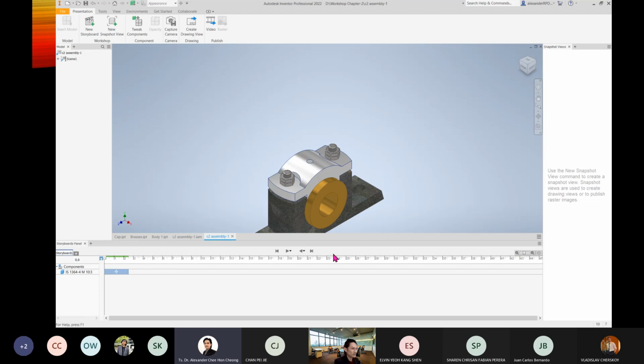Okay, so now I want to continue. I will click to the end of the storyboard and continue from there. Now I also want to adjust the nuts. So I click Tweak, this interface comes out, and I select that and also select that position.